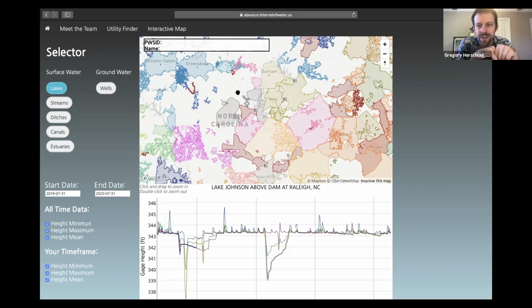Okay, gotcha. We're hoping that through this process of being able to show these different bodies of water, it would help our understanding of how they're linked. But without web scraping each of the individual web pages for the utilities, it was hard to find exactly where they're getting their water from, with respect to bodies of water. But that's something we would like to do in the future if this were to continue.